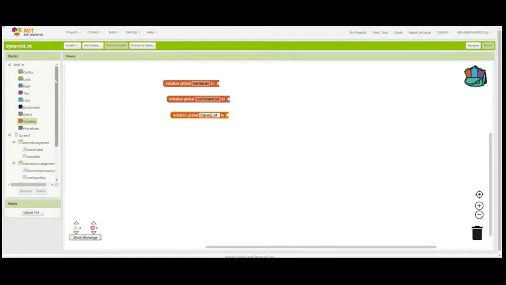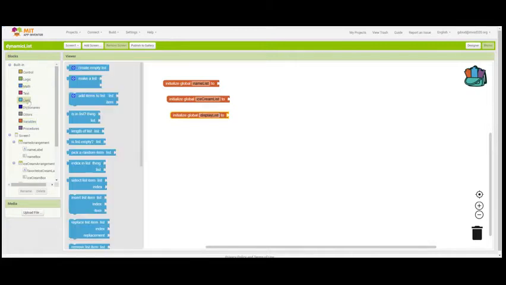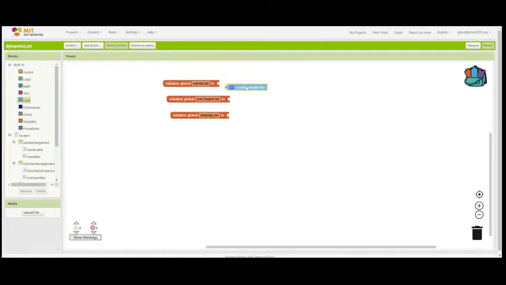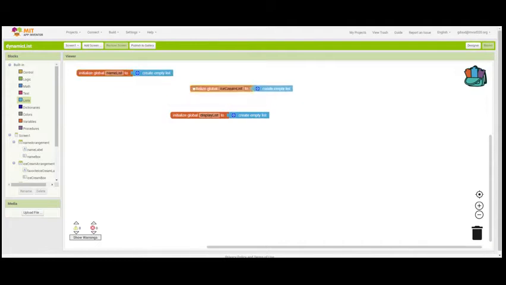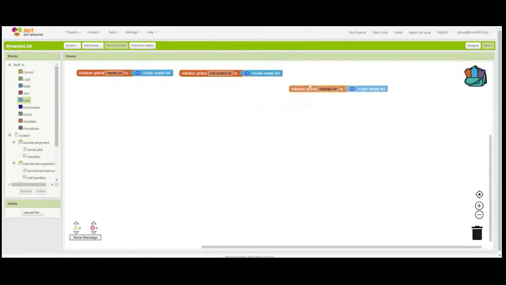Since we are making lists, I'm not going to set it to 0 like I would a score. I'm going to go into lists, and I'm going to grab a create empty list. And then I'm going to duplicate this a couple of times. And now I have 3 empty lists as places for my data to go.